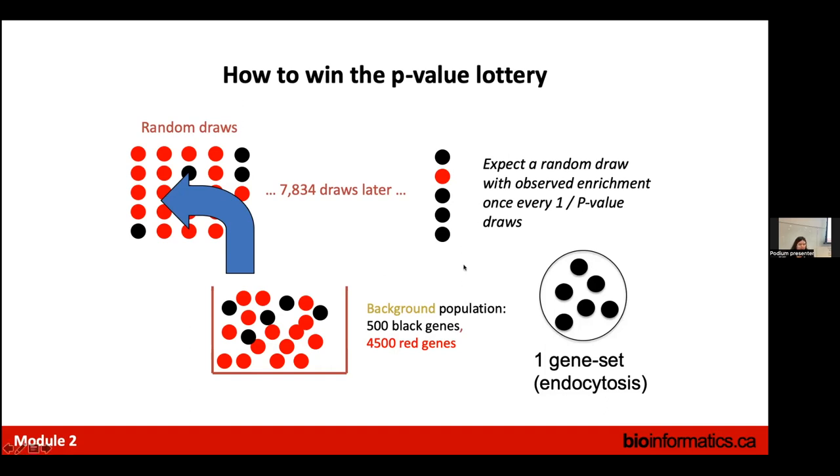And it can happen if you try multiple times. If I tell you, well, try until you get this result, maybe you will pick 5 balls 10,000 times, and at one point you will get 4 black balls and 1 red ball. So even if it's unlikely, if you repeat the test, you can get it. That's why we need to correct for multiple hypothesis testing. If we don't, we are going to increase the number of false positives in our results.